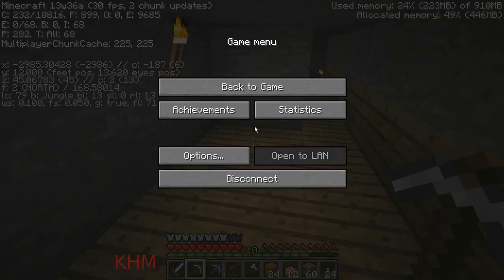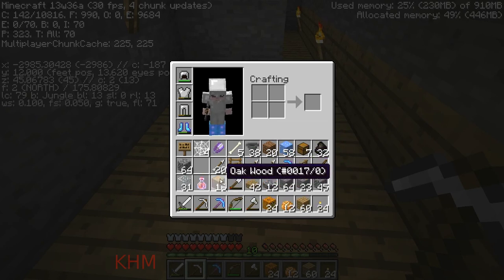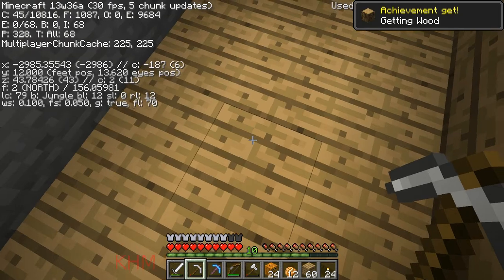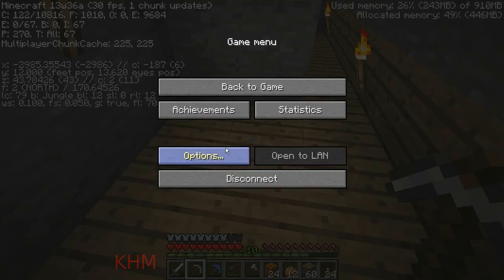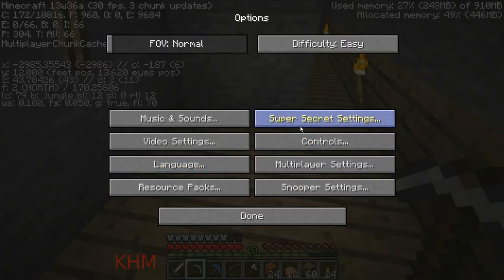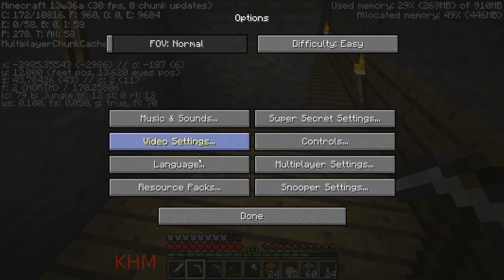Okay. Well, maybe we should start working on getting the achievements now. Easiest achievement ever. Alright, and that opens up our options too. What was that? Super secret settings? I'm kind of curious about that. Sweet. The sounds all have their little individual sliders now.